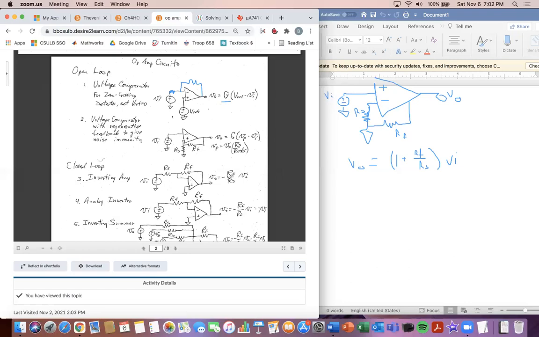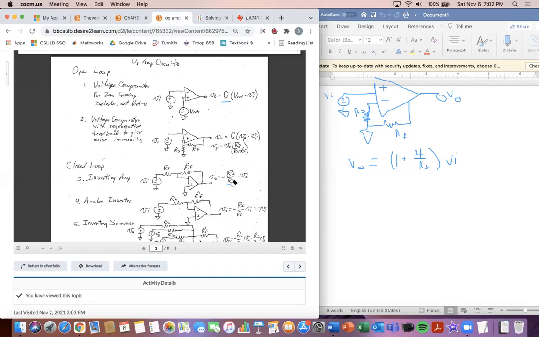However, in a closed loop, that gain is not infinite because you have it hooked back to the negative terminal. And so because you actually have it hooked up with a resistor value, it causes the gain not to be infinite. It causes it to be a finite number. So up here, you can think of it as an open circuit. In an open circuit, no current flows through, so the value of resistance is infinite here for RF, and that causes the gain to be infinite. However, for a closed loop, it's finite because you actually have the value for RF.